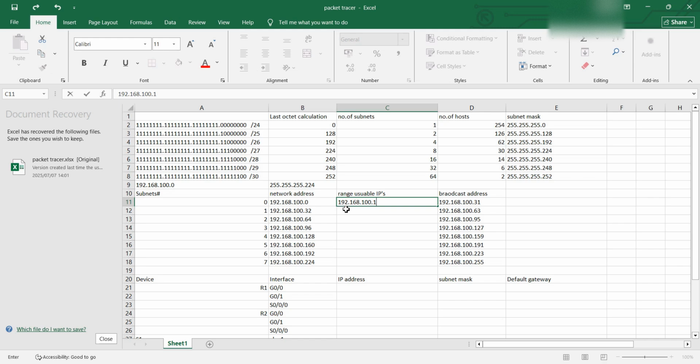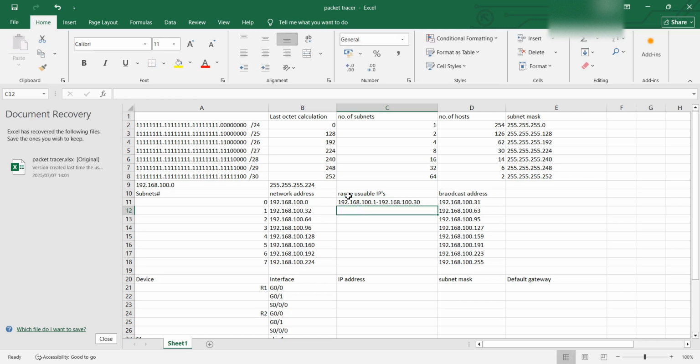It has to be between network address and broadcast address, and our range will therefore end at 192.168.100.30. These numbers lie between 0 and 31, which is basically from 1 up till 30. Those are the numbers that lie between.